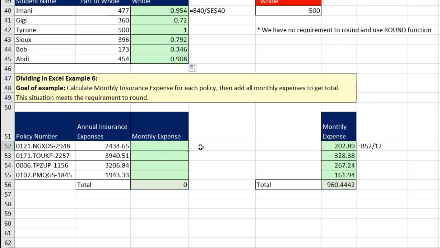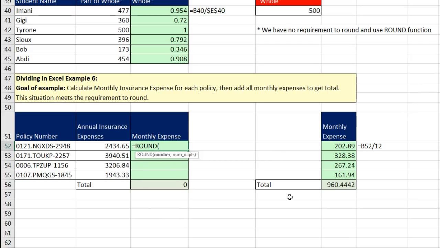If you're not sure, go ahead on the individual calculations. For money, use the round because we're going to be using them in a subsequent calculation. So all 3 conditions are met. Right here, I'm going to say equals round.